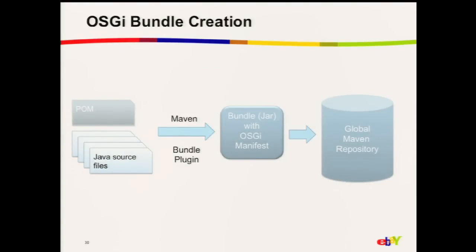So this picture just explains a little bit about the OSGi bundle creation that we have. As you have heard, we try to minimize the exposure of OSGi to our end developers. Our developers are very familiar with Maven and POM, so we are generating the OSGi manifest from the POM definition, with the POM plugin, right? For the most part, the developers still need to have some knowledge of OSGi, but they are almost assembling their application through POM dependencies, okay? And then through those POM dependencies, we generate the corresponding OSGi manifest, right?